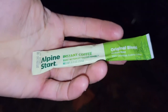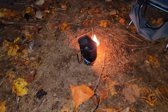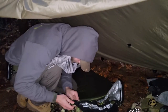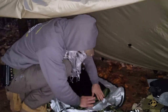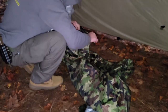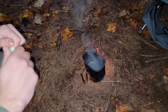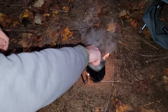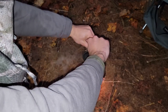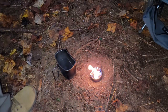So this morning I'm going to be trying, this right here is an instant coffee mix. It comes inside one of the latest Battle Box called Alpine Start. So after that gets going, we'll try this bad boy. Just wait for it to cool down a little bit.